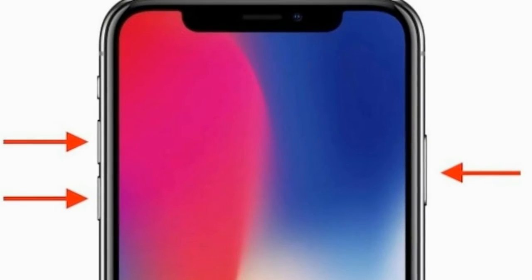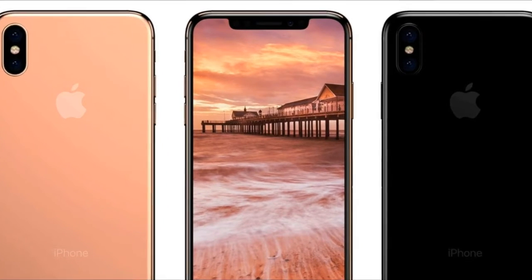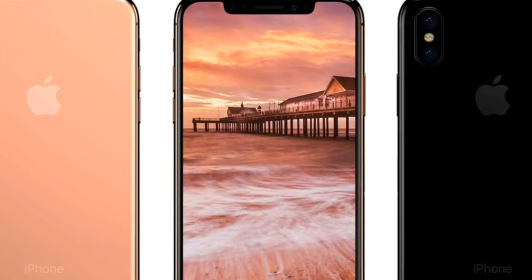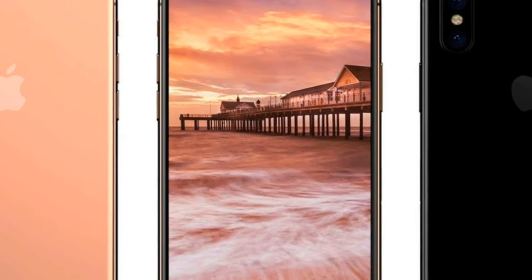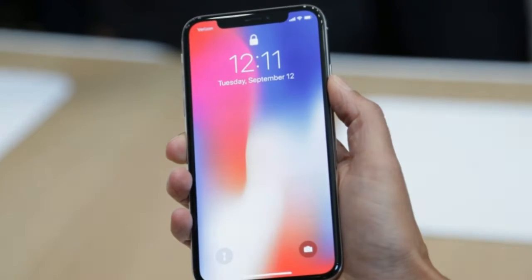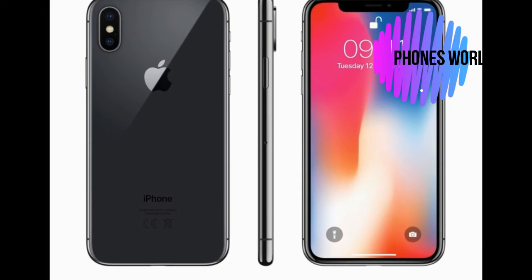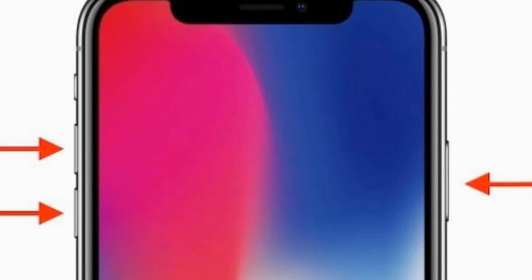9. Force reset your iPhone X. In case you want to do a hard reset on your iPhone X, there are 3 steps. 1. Tap and release the volume up button. 2. Tap and release the volume down button. 3. Hold down the side button on the right-hand side for a few seconds until you notice the device restart and show the Apple logo that appears when the power is turned on.